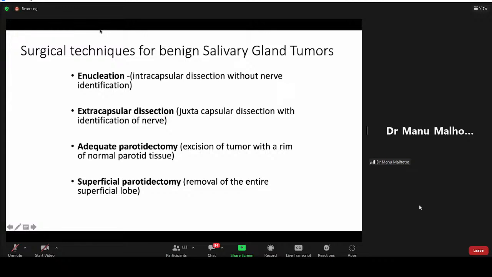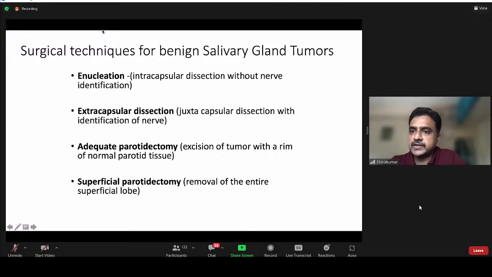And for the 7th nerve, we always try to dissect it from the tumor, as we subject the patient to post-operative radiotherapy to the primary site. And if there is nerve encasement or invasion, or the nerve is paralyzed, then we try to resect that portion. Afterwards, we try for a cable graft. We'll come to that, Dr. Manu. We'll just stick to cases 1 and 2 for the moment, and we'll come to the need for doing more than a superficial parotidectomy in the next few cases.